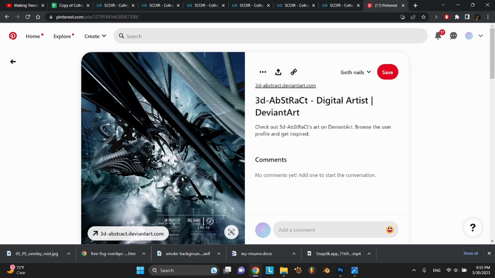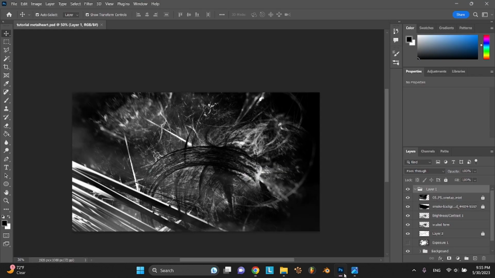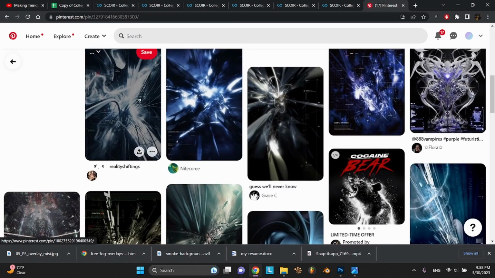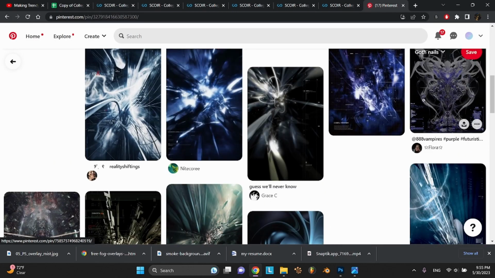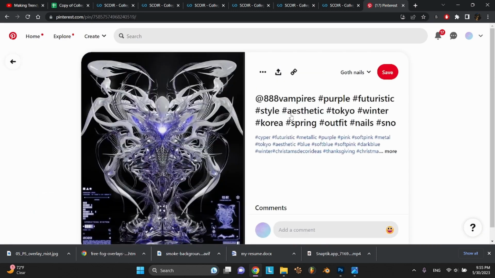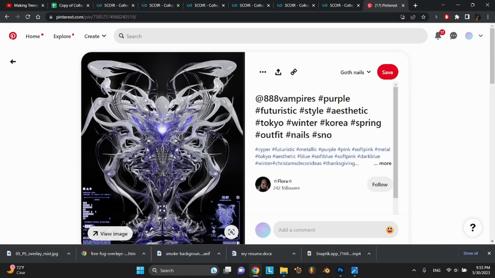And building on top of what I was doing before, you don't have to use wireframe. Wireframe is just my style. That's not something you need to force yourself to use or anything. I just do it for fun. But there are so many different ways you can be complex in making Metalheart. You can use more liquid designs, like the one I was just looking at, so it fills up everything.